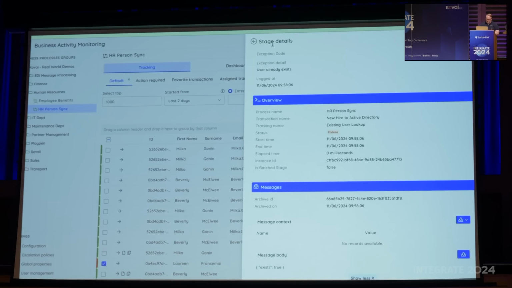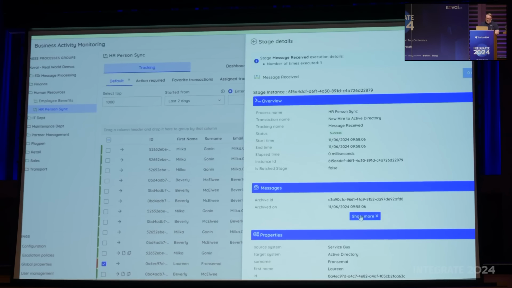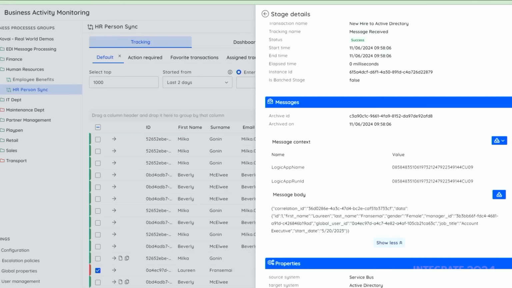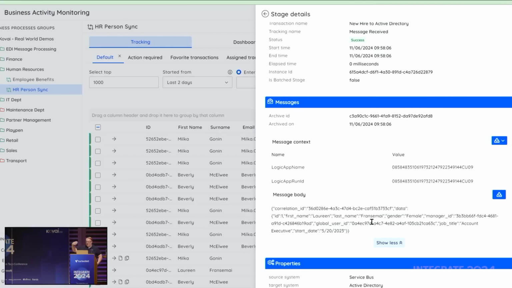So I think we actually want to go back a step. We'll look here and we can see what was the data that triggered this integration. A lot of the time I find teams have these business super users who are quite comfortable knowing a little bit of the technicalities about the systems they depend on. So in this case, the HR super user could come in and see, oh, here was the data that came out of our HR system. Oh, that person has this thing wrong. Quite often it would be the case they hadn't set something right. They go back and fix it.